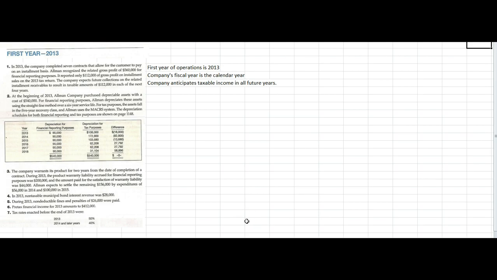So let's look at the facts for this example. It's the first year of business for this company. They do business on the installment contract basis. In other words, they get paid by their customers over time. Since it's highly probable that they're going to get paid, on their income statement they get to book $560,000 worth of gross profit from those installment sales.